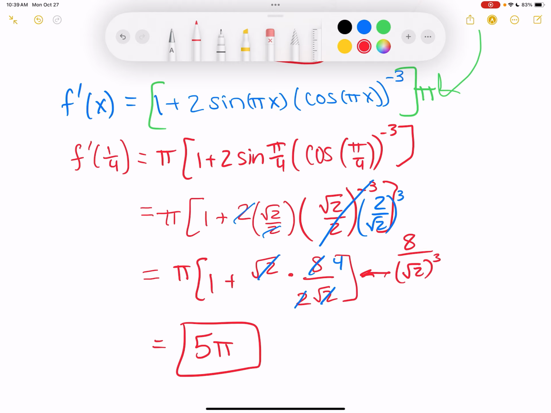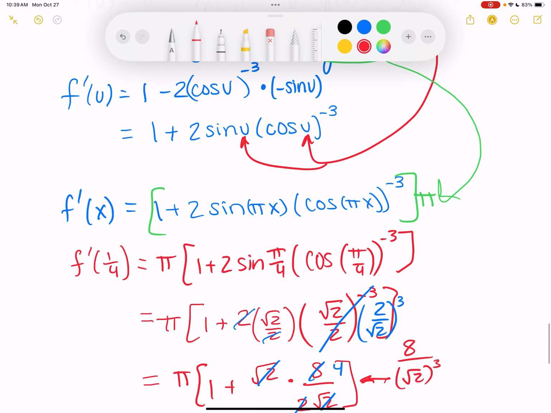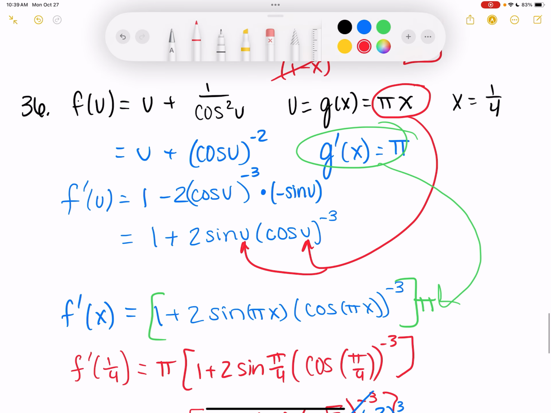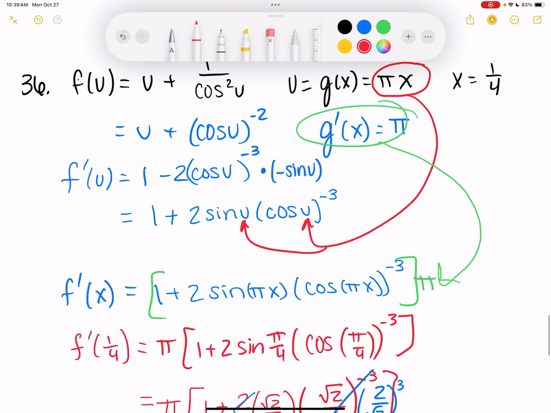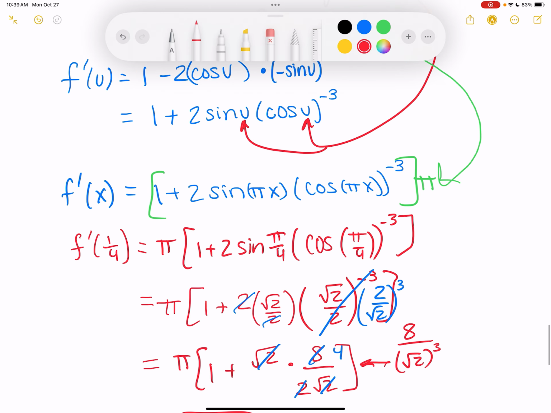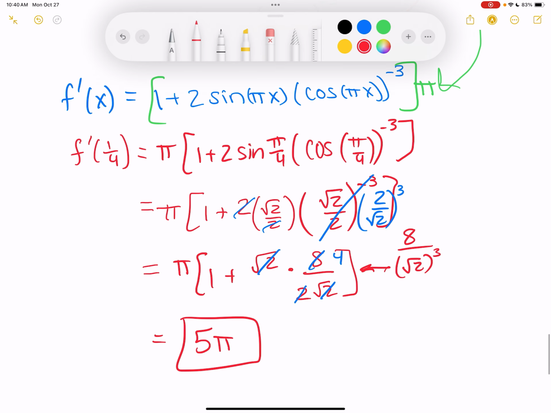So basically, when you start these, if you need to rewrite something, rewrite that first, and then take the derivative of both pieces that you're given, watching for the chain rule. Then you have to substitute in the u values because we got to get everything in terms of x. Then we multiply it by essentially the inner part of your chain rule. And then if needed, plug in the value for x, because in the first one we didn't need to plug it in and everything canceled. This one we had to.